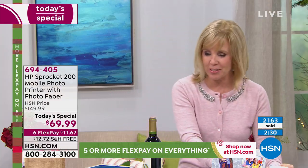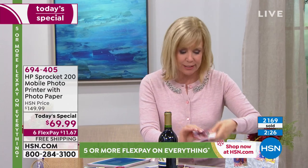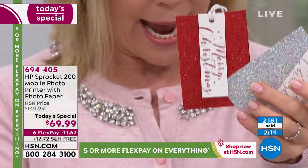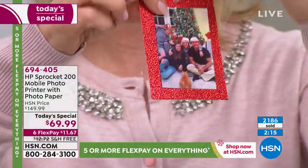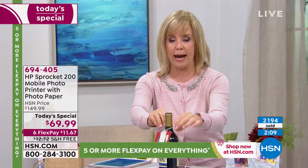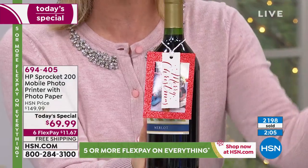A couple of things — because I went shopping the other day, this category has exploded. You can find little things to do with the sprocket everywhere. I found these little glitter tags right here — they were just a couple of dollars. All you have to do is put the sticker on it. There's my family. What about this — you put it over a wine bottle or put it on a present, boom, you've personalized something. They even sell picture frames in the two-by-three size.